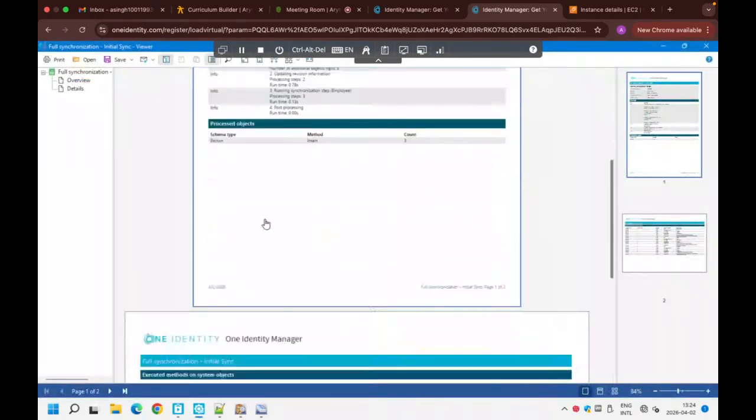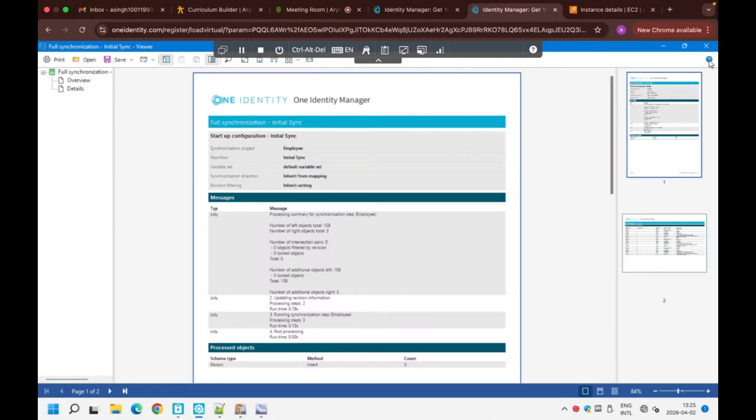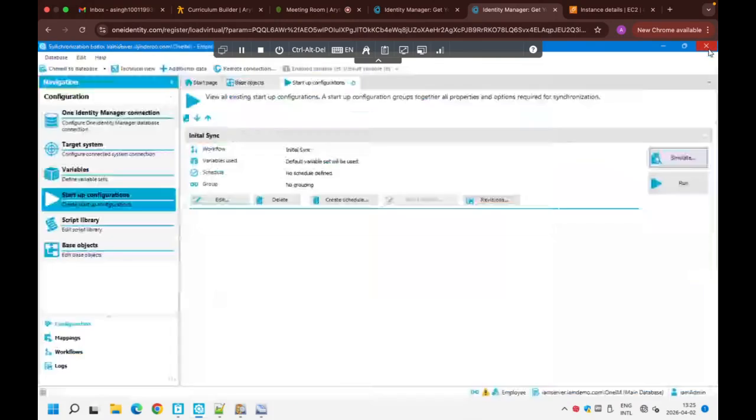Okay, so simulation is working properly. Person insert 3 records and 3 records are getting added. So that means there is no issue with our connector. The connector is working fine. Might be there are some permission issues. Let's rerun the sync and check.